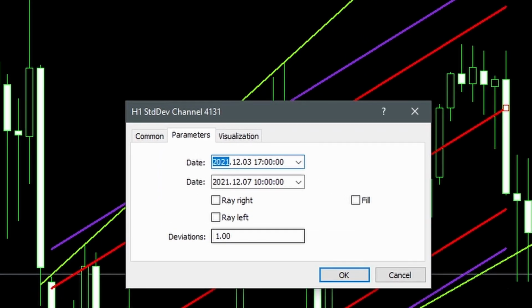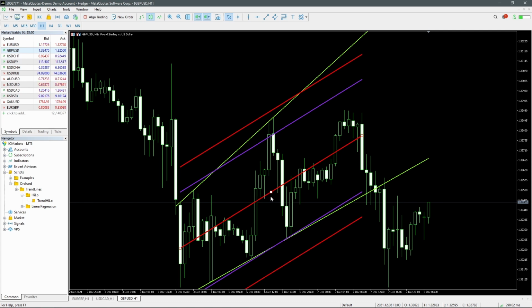You can go into the properties of the channel here under the parameters, and you can see there is deviations here. So the default is 1. If I set that to 2 deviations, then it moves the upper and lower lines further away. Nothing wrong with those indicators, except the possibility that they're using the opening price rather than closing price. But what I want is a regression channel based on the high prices and the low prices, because I don't want parallel lines. I want to see if prices are converging or diverging.